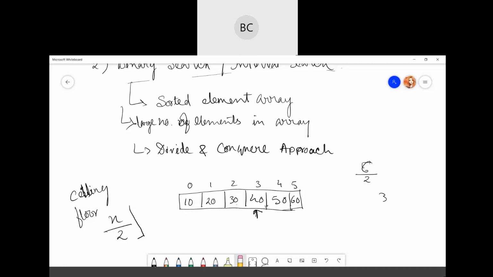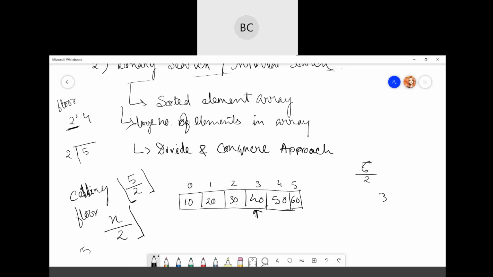Suppose you have 5 elements and divide by 2: you get 2.5, two point something. If you take the floor value, you consider only the lower bound. If the answer is 2.4, you only consider 2. That is your floor value.